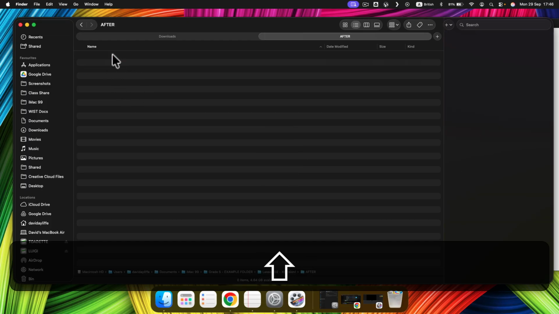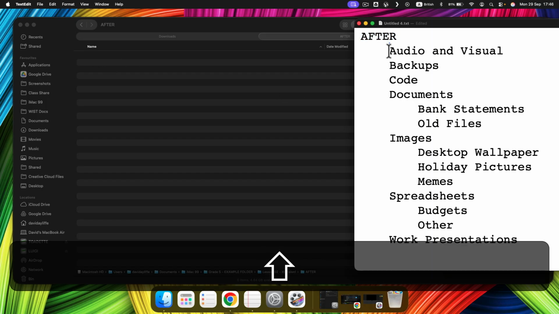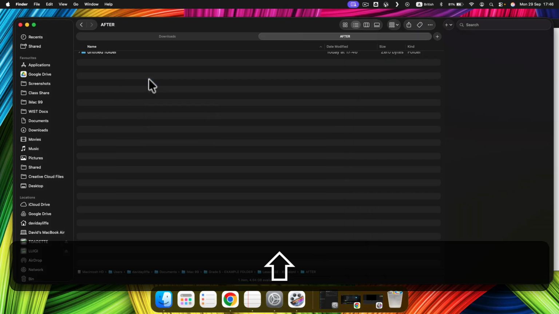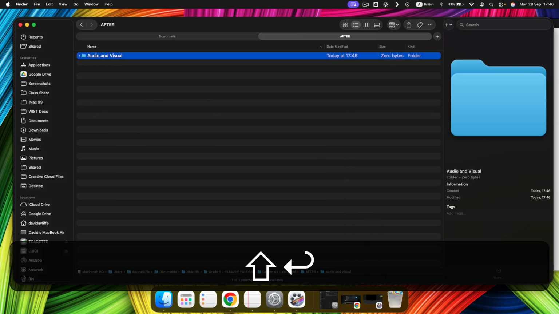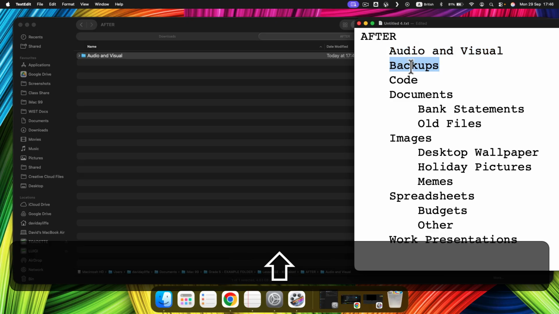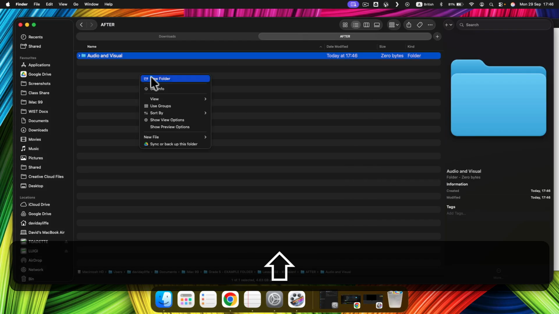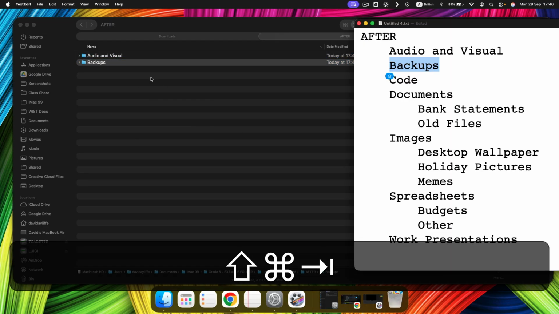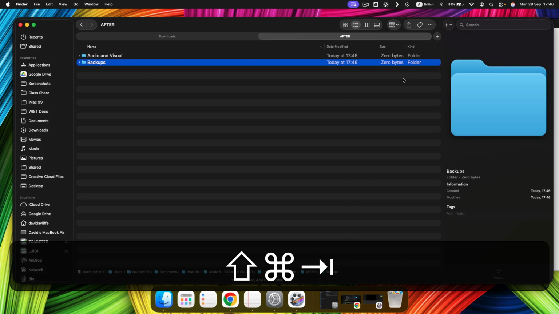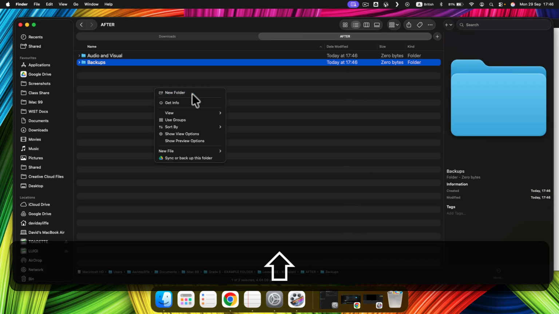Then inside here, so double click, yeah? So now we are inside this after folder. We're going to have another folder called audio visual. Okay, and then we're going to have a folder called backups. You will need to type all of these. I'm just being a little bit lazy.